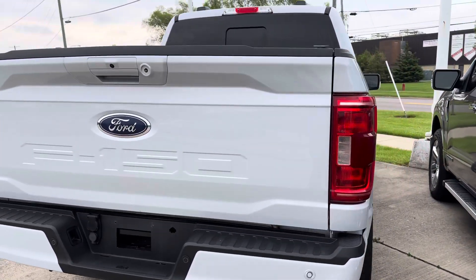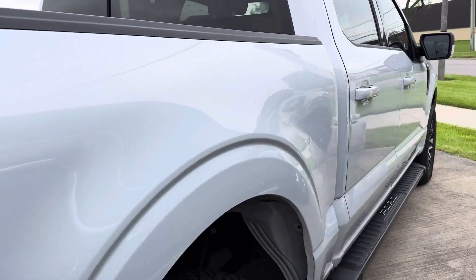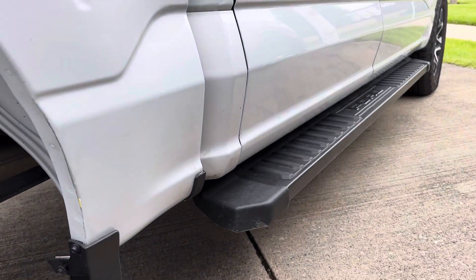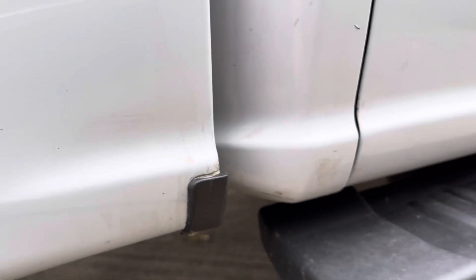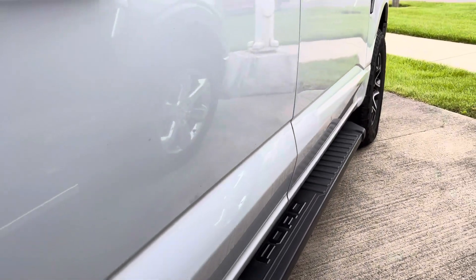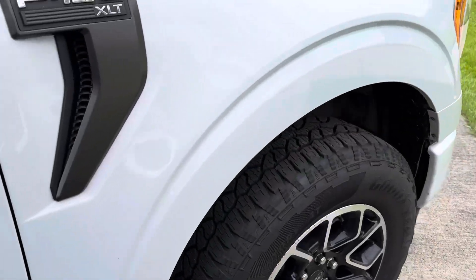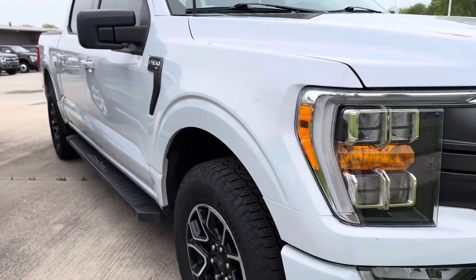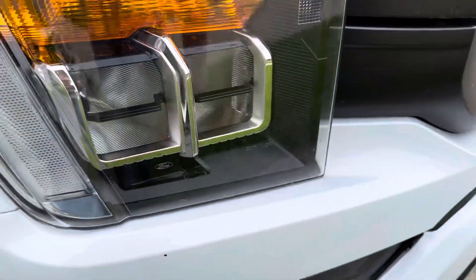Not a major deficiency on the side, but I would consider the front of the truck with that clear coat to be a cosmetic deficiency. There's a little bit of that residue on this side too — I'm wondering if it's some kind of protective material because the paint itself is in good shape, but it would definitely need to be scrubbed off. Rest of the truck all looks okay. There's a little stone chip right there about the size of my thumb.